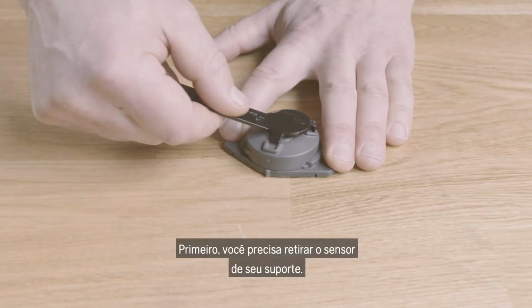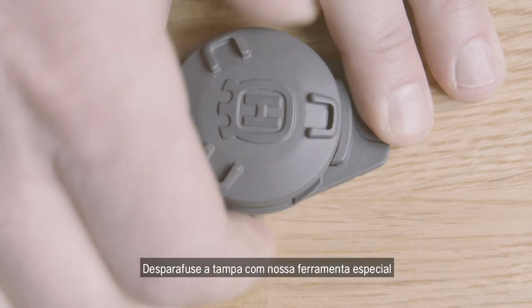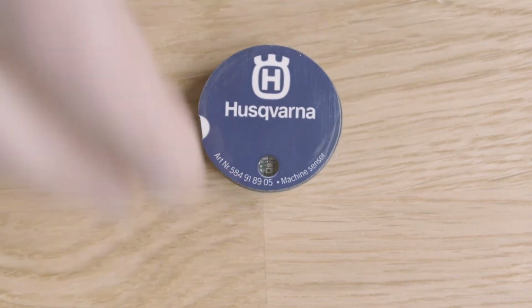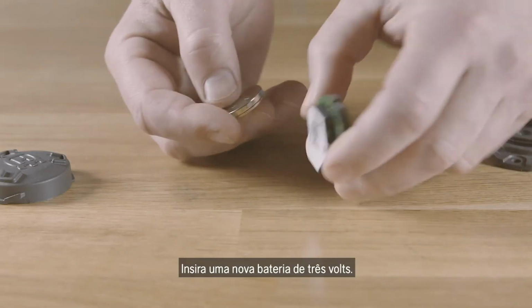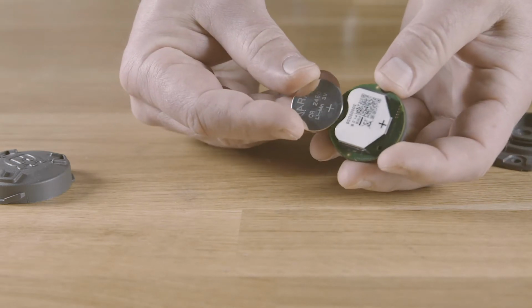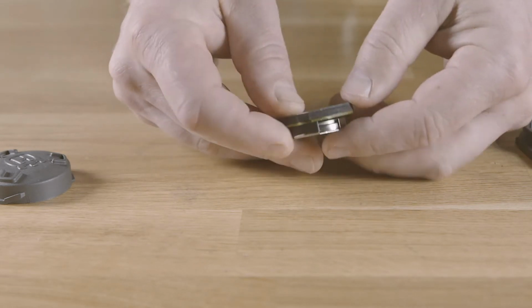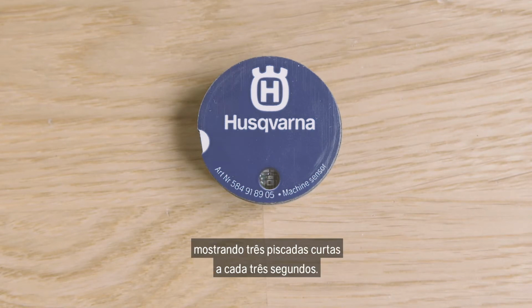First, you need to take the sensor out of its enclosure. Unscrew the cover with our special tool and remove the sensor. Insert a new 3-volt battery. The LED now indicates it's waiting to be configured by showing 3 short blinks every 3rd second.